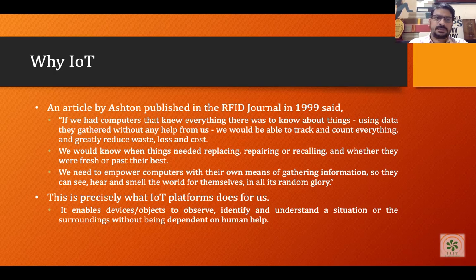Let's take another example. Let's say I want to connect an object, let's say a chair, to the internet. Now the question arises, why do you want to connect a chair to the internet? The answer is very simple. I want to monitor whether the chair is occupied or not. That is my objective. Now to fulfill that objective, what do we require? We require some sort of sensor which will tell me whether somebody is sitting in the chair or nobody is sitting in the chair.